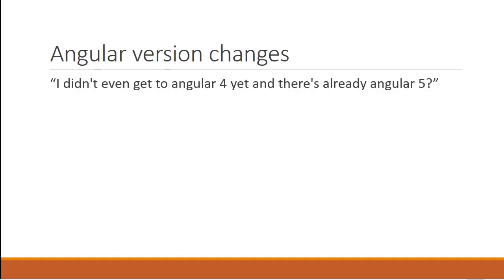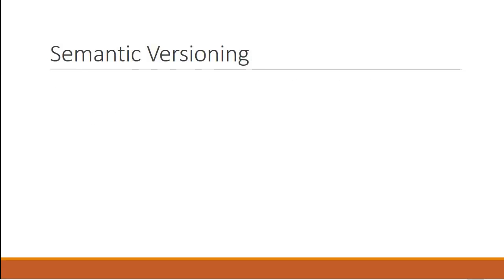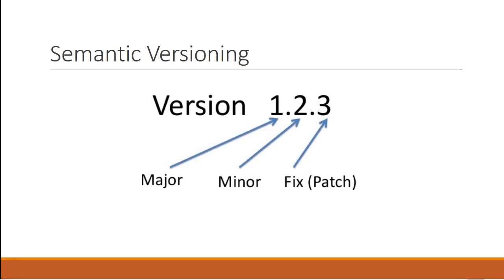In any framework, there is always room for improvement, and the same is the case with Angular. So the Google team has decided they will upgrade Angular twice a year and stick to semantic versioning. Now, if you're unaware, in semantic versioning, we have a major version number, a minor version number, and a patch number. The patch number, which you see at the rightmost, is increased any time there is a bug fix or some sort of a patch.